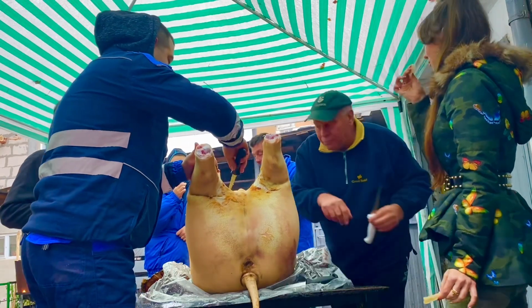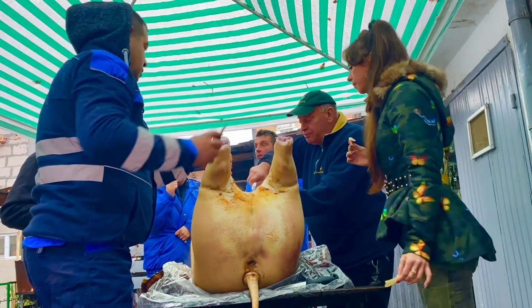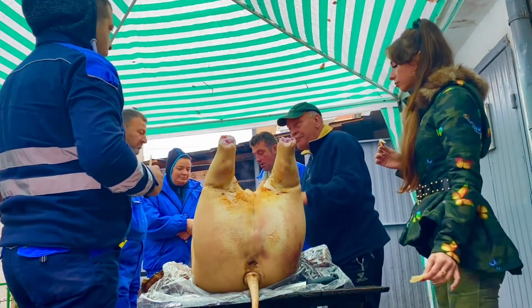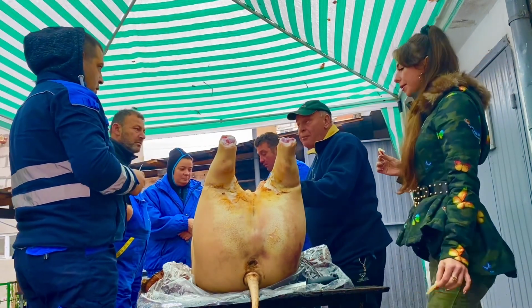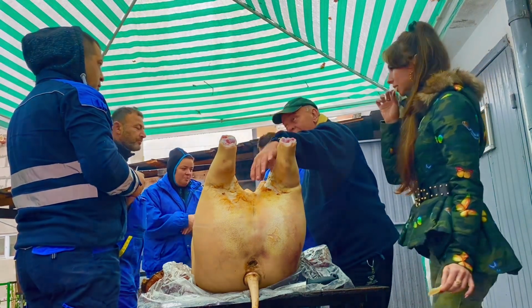I like to take some of the skin and pop it into the oven, or you can even deep fry it so it gets a little crispy. But there is something interesting and very raw about this tradition, which I learned very quickly to appreciate, and now I'm a big part of it.